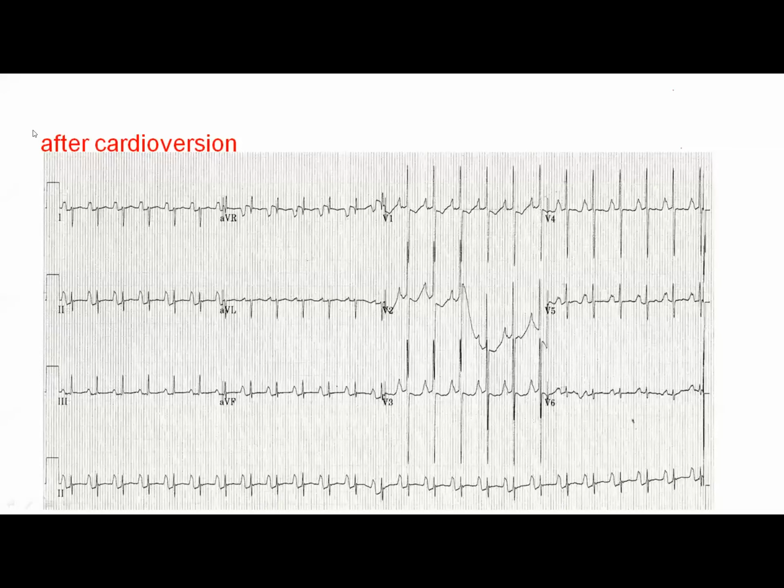I want to add one point here. If you are not able to identify it as a flutter and directly go for cardioversion... If you are able to identify it as a narrow complex tachyarrhythmia, most likely supraventricular, the moment you identify supraventricular, you can give adenosine. If it's a pure SVT, it can revert back. If it is atrial flutter or atrial tachycardia, there are so many tachycardias, adenosine can reveal the actual rhythm, whether it is purely SVT or something beyond SVT. So that way adenosine can help.